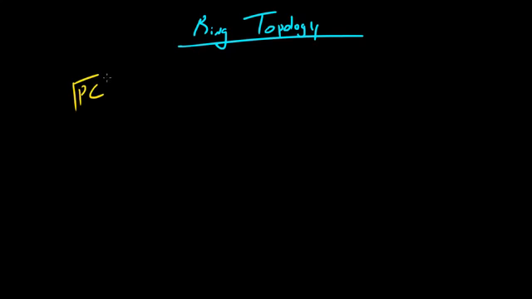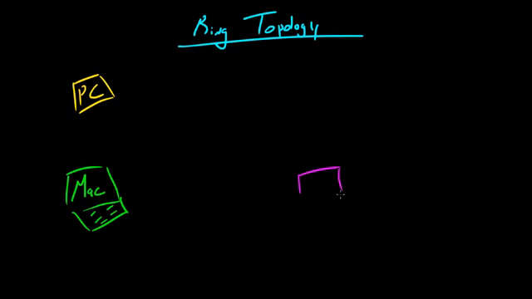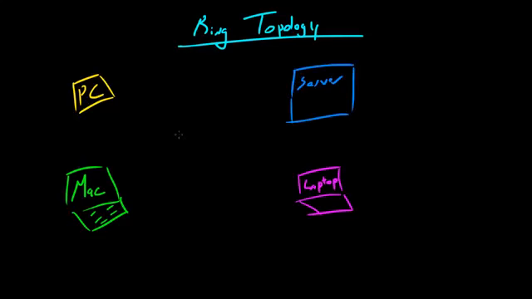Say that you have a network and it has a PC. We'll just say this is a usual LAN. And you also have a Mac. So let me go ahead and draw a little Mac. We'll say it's a MacBook. So here's the keyboard right there. And what else can we put in this sweet network? We'll just say it's a regular Windows 7 laptop. And let's go ahead and add some networking gear. Let's just go ahead and add a server. So these are some common devices that you would have in a typical home network. Now, what's a good color for Ethernet? We'll just say this color green.